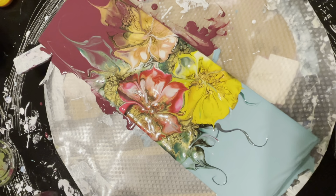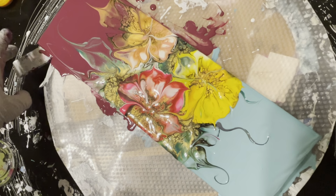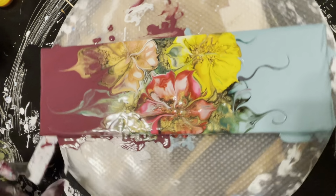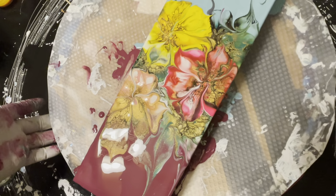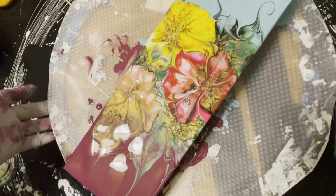By the way, I'm working on leftover paints today, so I will run into a lot of problems. Freshly mixed paints have their own spark, but I don't want to waste any paint, so this is a project out of leftover paints.